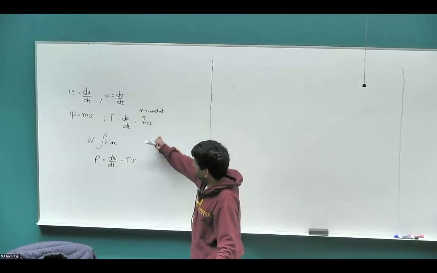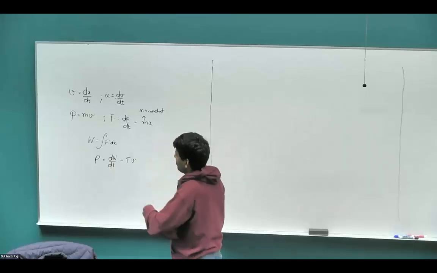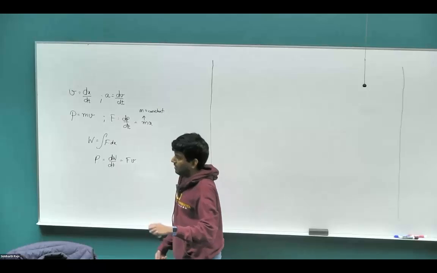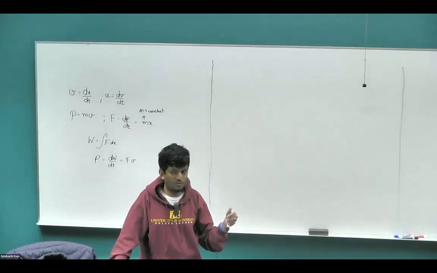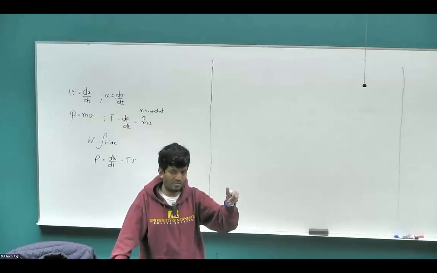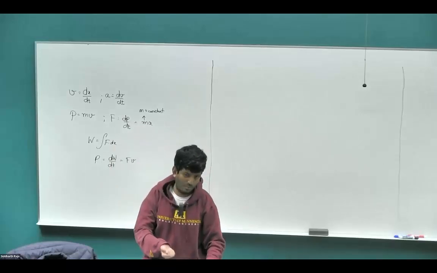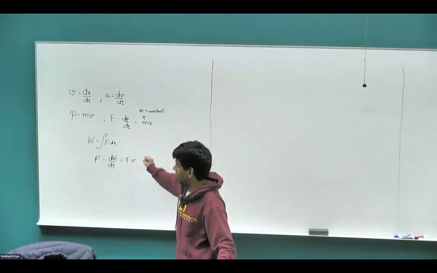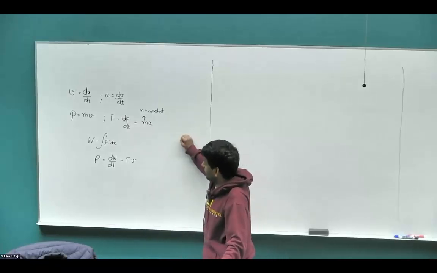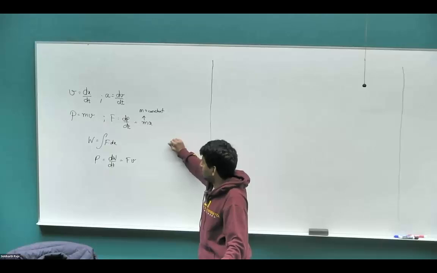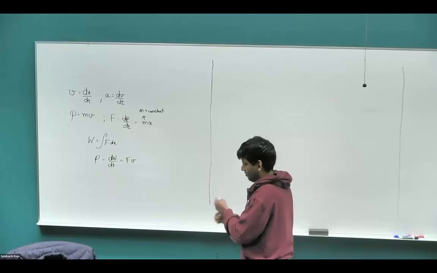These formulas are not particularly useful in the way they are defined right now because if you look at force, acceleration, velocity, all of these are three-dimensional variables. When we have a rotational motor, there is only 1 degree of freedom. Only the angle of the motor can change, right? So we have 3 degrees of freedom in these systems, while there we just have 1. This is an overcomplicated way of expressing things. So what we would like to do is redefine these terms in terms of rotational dynamics, and that's what we're going to be doing in today's class, and we're going to look at some examples as well.